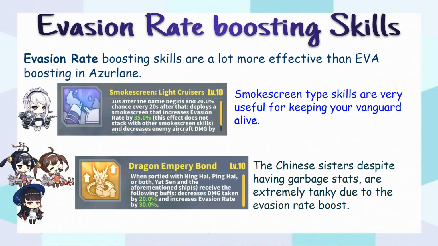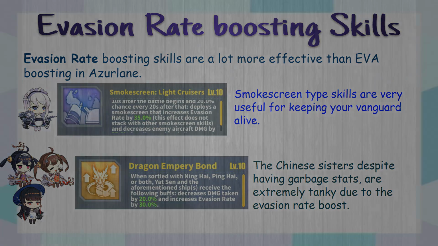In Azur Lane, evasion rate boosting skills are super effective at boosting survivability. The most common one we see is the smokescreen skill, which gives evasion rate boost to all the vanguard ships. The Chinese sisters, despite having awful stats, are extremely tanky thanks to their 30% evasion rate boosts.